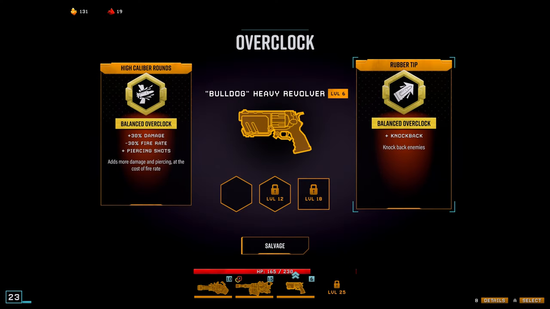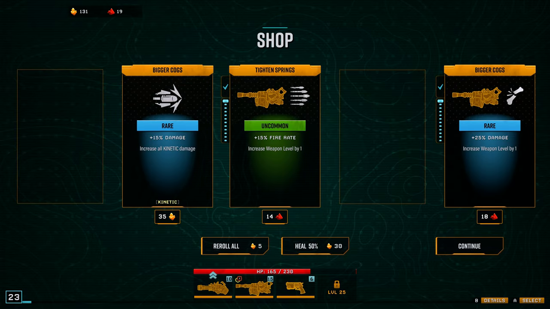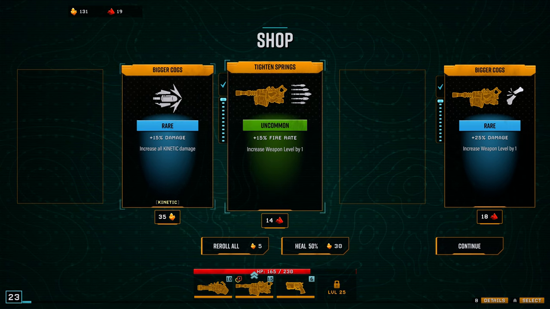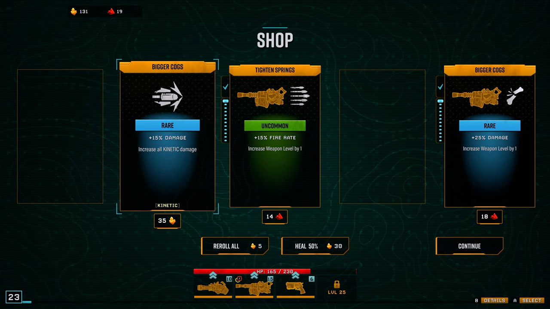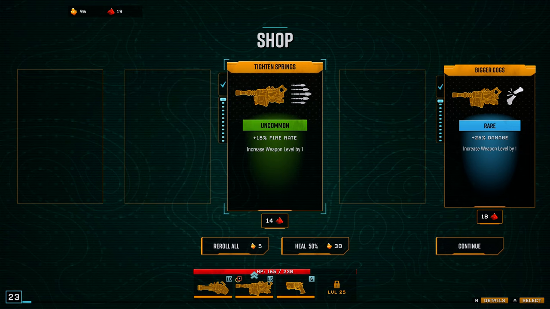Get reload speed on that. Knockback. Adds more damage and piercing at the cost of fire rate. Piercing shots, yeah. My favorite. Like someone commented, piercing is good for these horde shooters, right? Because there's just so many enemies that you're going to do damage to all of them. Essentially, if the shot's going through 10 guys, you're 10 timesing the damage. It's a little extra special.